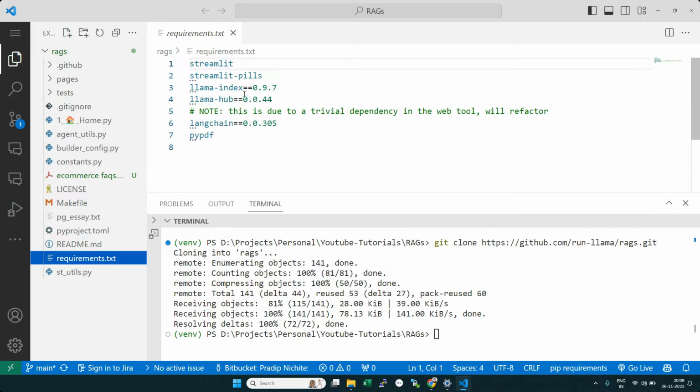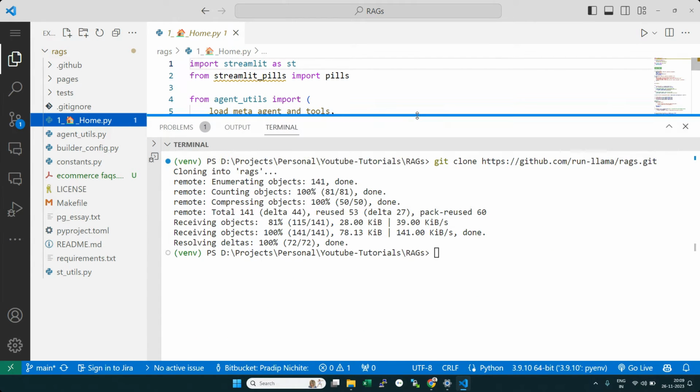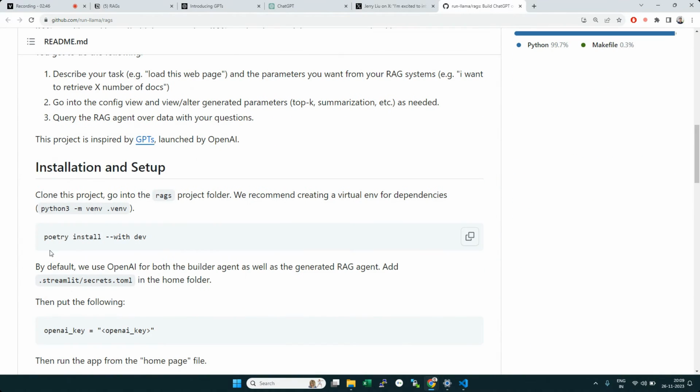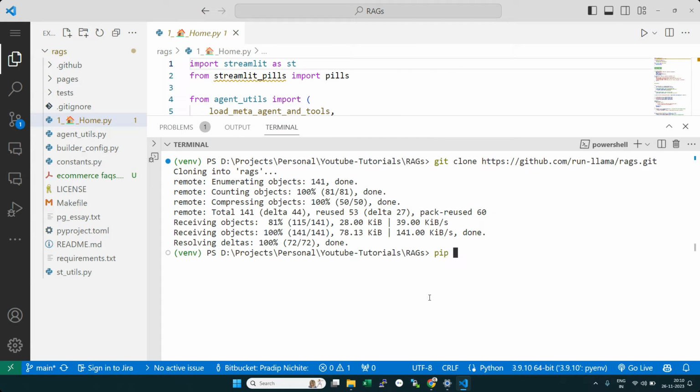You can see it requires Streamlit and these other libraries, and basically we have a Streamlit application. Let's not get into the code first, but rather follow the step-by-step approach and install it. The next thing is to install the requirements. Let's go into the folder first, and let me do pip install -r with the requirements file, this one. Okay, let's install the requirements.